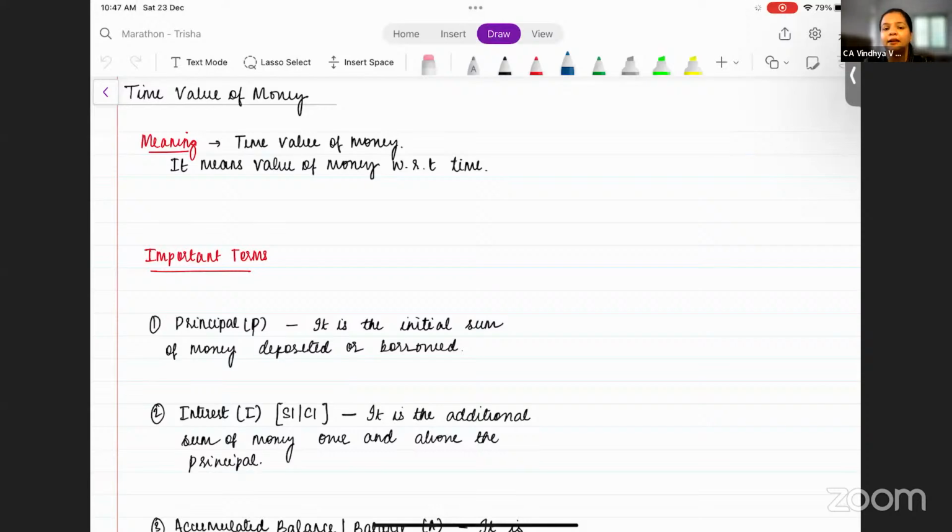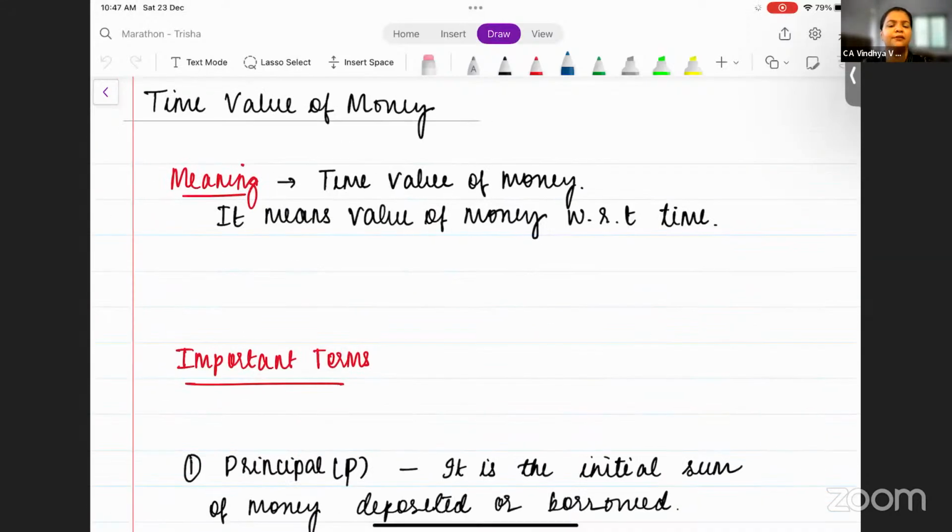First of all, what is this time value of money? What do you understand when I say time value of money? Of course, it is the value of money with respect to time. That is a simple, basic explanation. But what has happened to the value of money with respect to time? To understand this basic concept, let us take a simple, day-to-day example. Have you all heard of this chocolate Mentos?